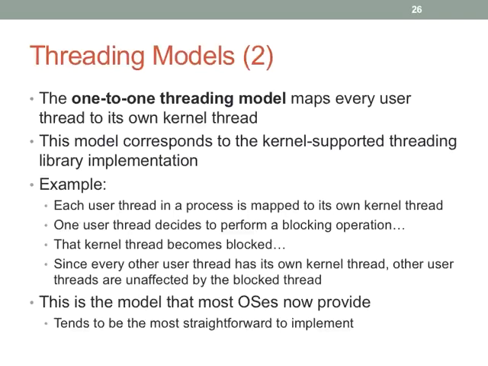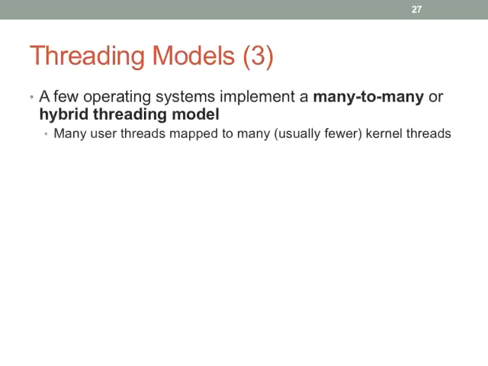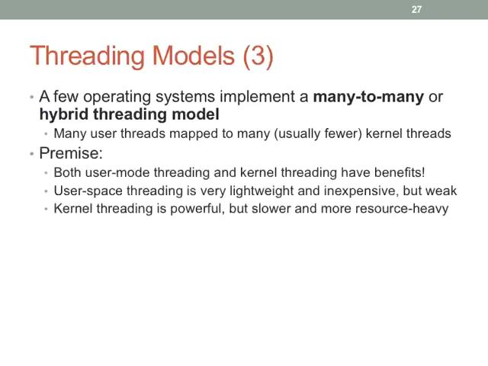You can probably guess that there's another one somewhere in the middle, right? If I have many-to-one and I have one-to-one, well, you can also have sort of a many-to-many threading model, aka a hybrid threading model. And you have some number of user threads mapped to some other number of kernel threads, usually fewer. The idea is that you have benefits from both approaches. User mode threading is really nice because spinning up threads is fast, destroying threads is fast, synchronization between user space threads is really fast. But every once in a while, user threads want to perform blocking operations. So that's where kernel threading is really nice because I can just switch to another user thread.